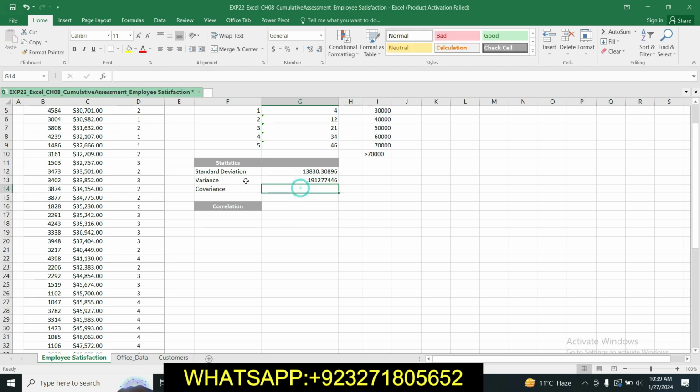In cell G14, we have to calculate the covariance.